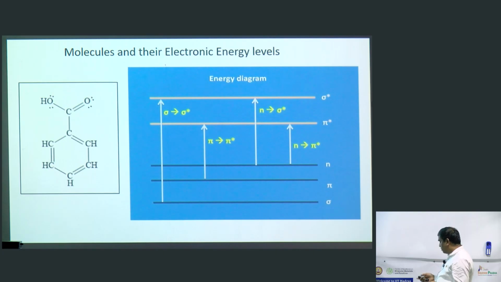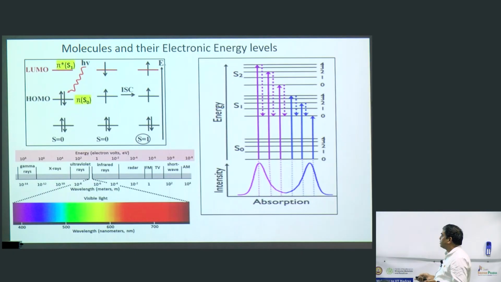Now, depending on the electronic configuration, one can arrange the electrons like here. As per Pauli's exclusion principle, we can arrange these electrons, 2 electrons, then 2 electrons, then 2 electrons, and we have several pi states as well as several pi antibonding states. Whenever we have the filled electrons, that's what we call the HOMO, and then we have the LUMO. Whenever these electronic energy levels of the pi to pi stars fall in the UV-visible region, that's why electronic spectroscopy, especially fluorescence spectroscopy, happens, right?